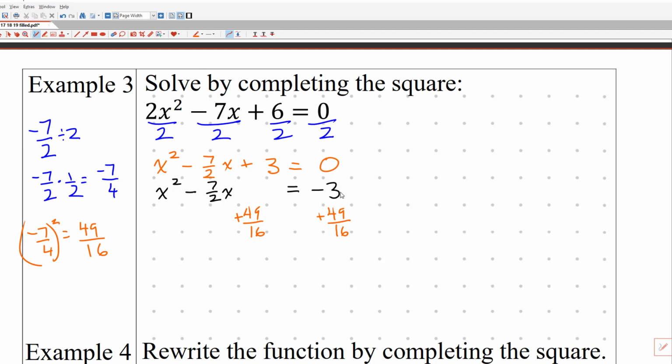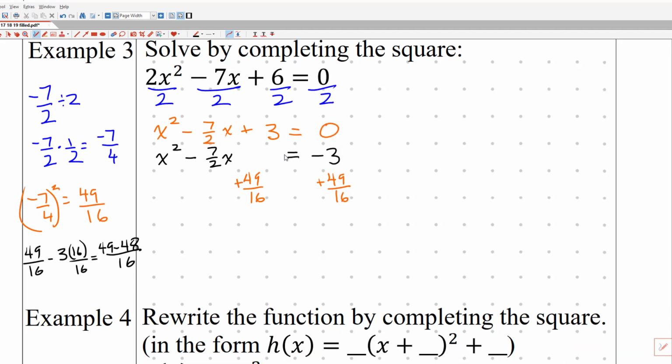So what does this become over here on the right hand side? Again, I have to do some more scratch work, because I'm doing 49/16 minus 3. And minus 3 is the same thing as if I multiply by 16. 16 times 3 is 48. So this is going to be 49 minus 48 all over 16. And that's 1/16. Whoa. Okay, I totally picked these numbers at random, and that came out way, way nicer than I thought. And you'll see why in a sec.